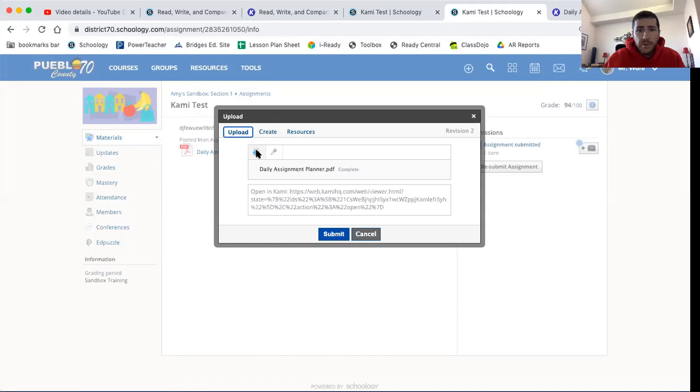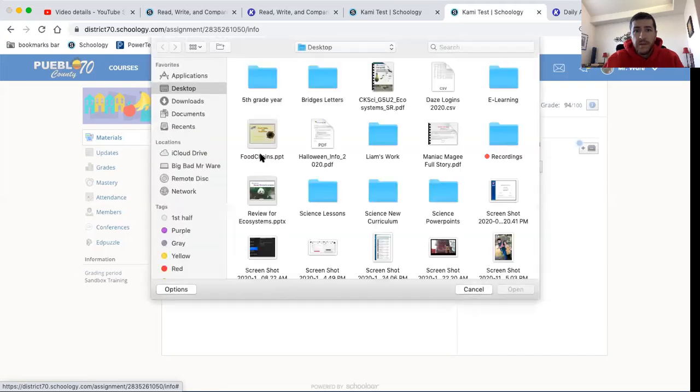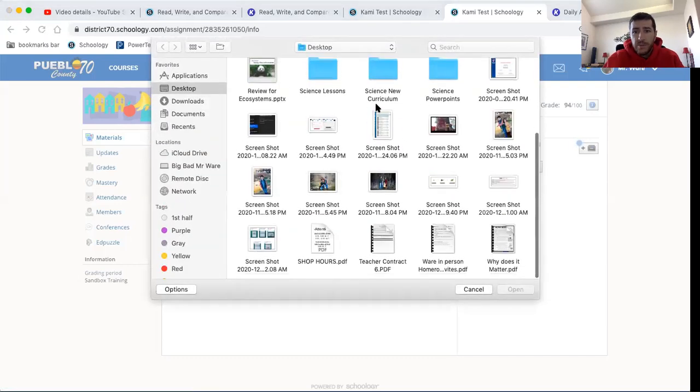Now the upload portion, okay, this is another part if you want to do it this way. If I want to just go ahead and upload the assignment, let's say you have it saved to your computer, you've got it ready to go, and you just want to send it to me through this, you're going to click on File, and then you're going to find your program right here.